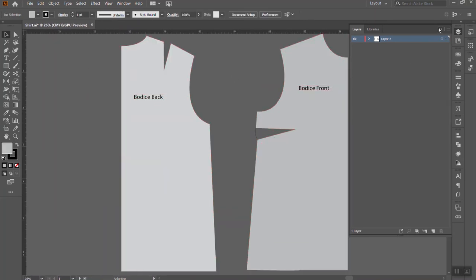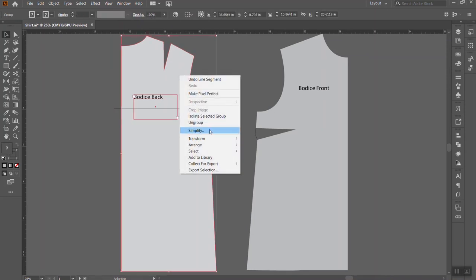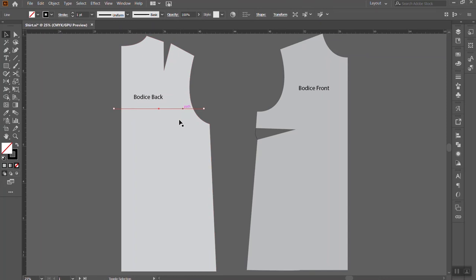We learned how to divide last class. I am going to draw a line where I want the yoke to be, and it should start and end outside of the garment. So I'm just going to draw a straight line across, starting outside and ending outside. I'm holding Shift so that it is perfectly straight. Then we can select both of them, and it might be good to ungroup right now and select just the line and the shirt and not the text.